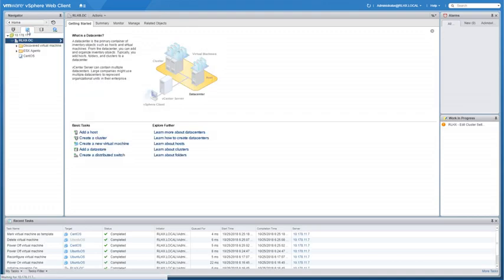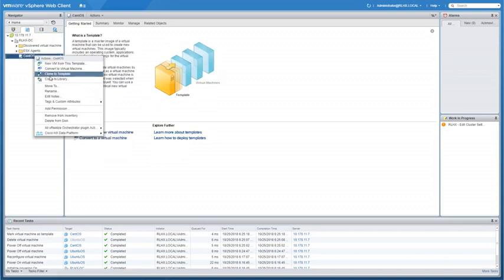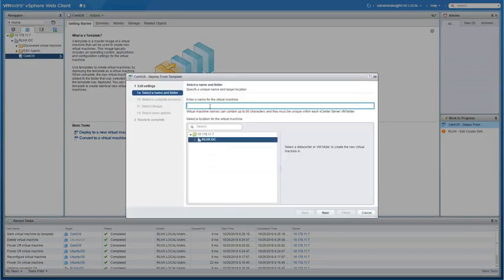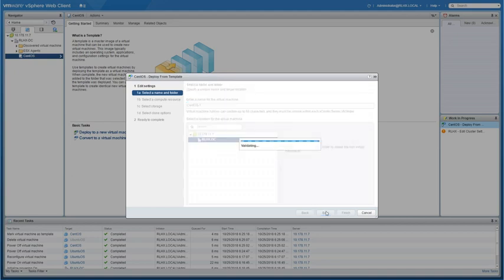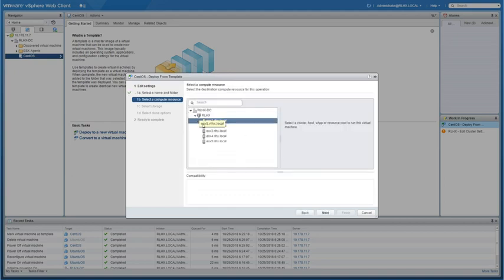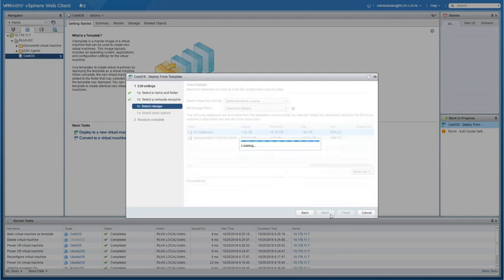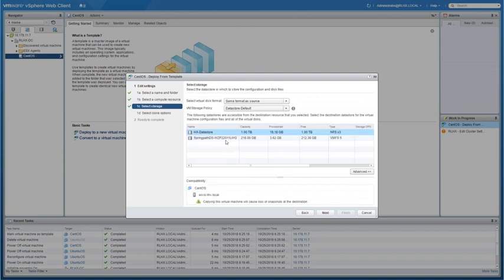I have uploaded a CentOS virtual machine template, which we will deploy on our data store. We will name it CentOS 1, and we can now provision it on a vSphere cluster as in non-HyperFlex vSphere deployment. We will deploy it on node 4. And since node 4 has our HX data store mounted, it is listed as available for deployment. This other data store is the host local housekeeping drive that is only visible on the chosen host.